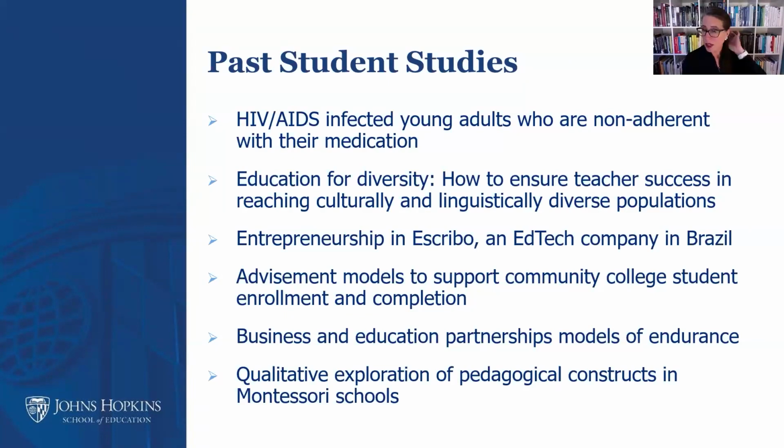So we wanted to give you some examples of work that students have done here in the past. We had a student who worked on HIV/AIDS infected young adults who are non-adherent with their medication. That was their problem of practice. Another one was education for diversity, how to ensure teachers' success in reaching culturally and linguistically diverse populations. There was one on entrepreneurship in Escribo, an ed tech company in Brazil. Advisement models to support community college student enrollment and completion. Business and education partnership models of endurance. And the last one is actually the work that I did when I was a student in the program, because I was in the very first cohort of this online program. I did a qualitative exploration of pedagogical constructs in Montessori schools.